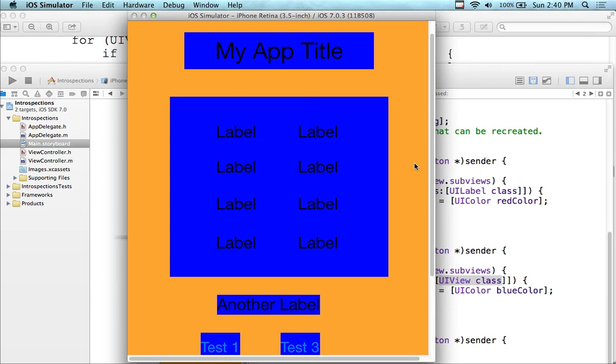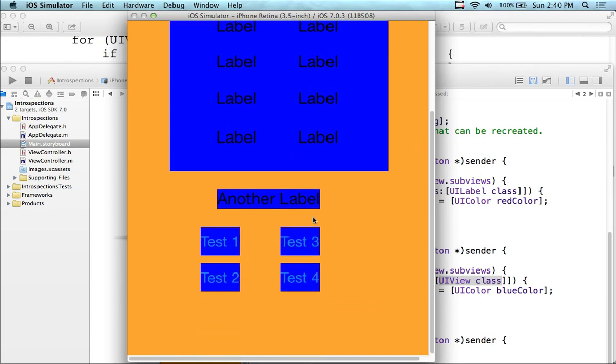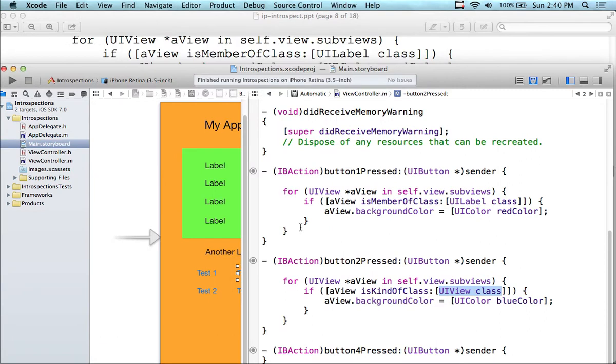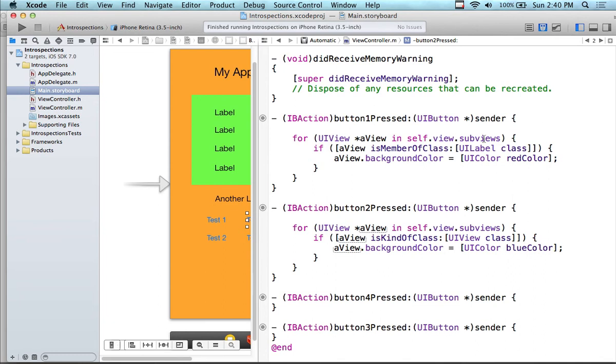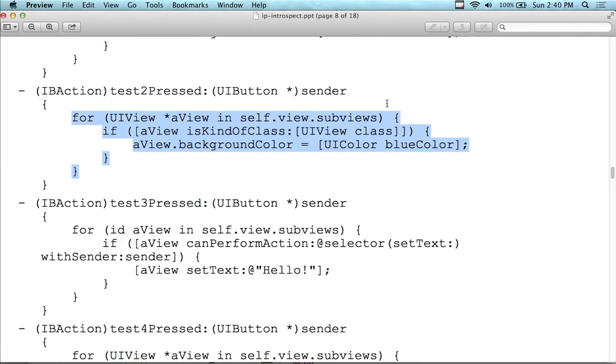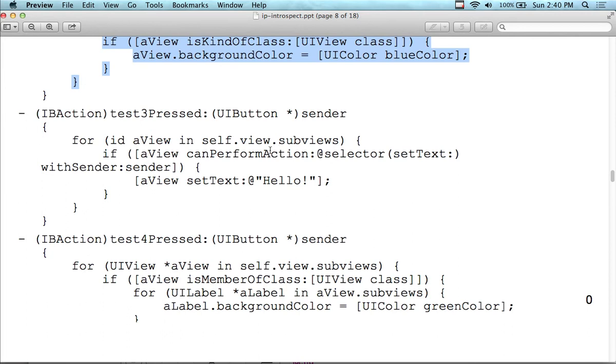If you go higher up the hierarchy like we did with the label, none of that other stuff is labels. That's not a label. This is not a label. These aren't labels. These are buttons. They're not going to get changed, but all the views in the hierarchy are going to get changed. So it's a way of inspecting the object to see what its object relationship is in terms of a hierarchy. It's more than a hierarchical perspective. It's more of an identity perspective, and that's why they call it introspection. It looks inside of the object, sees what you are, what's in there, finds out what you are, and then changes you.